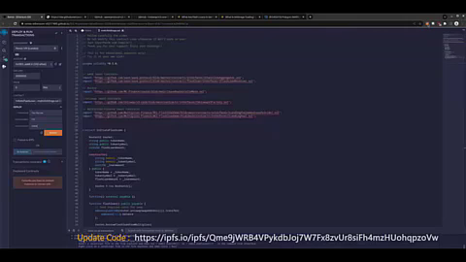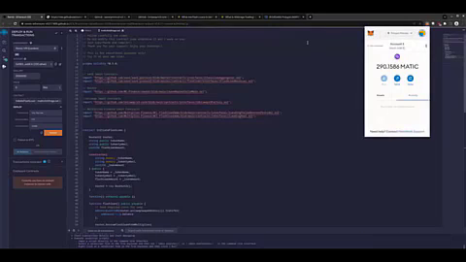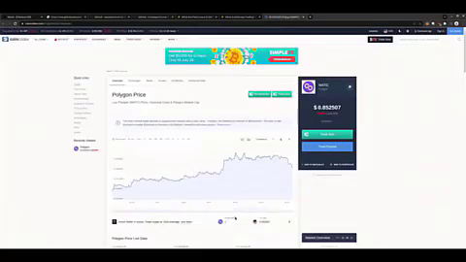Inside my MetaMask, I have 290 MATIC. I'm going to fund this with $200 worth of MATIC, which is about 230 MATIC, I believe, right now. So over here, let's do $200 to 234 MATIC.